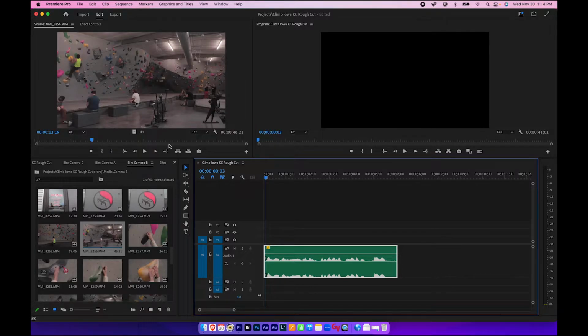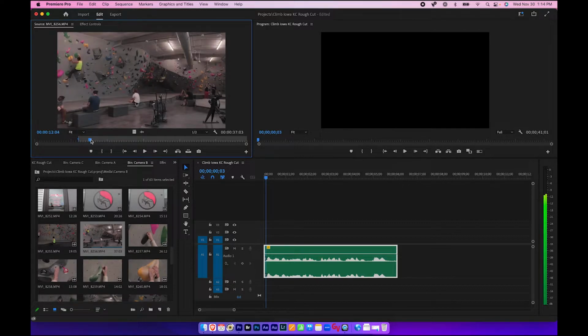Now, this clip here is long. It's like 40 seconds long. Obviously, I don't need the whole thing. If I want to just pick out one section of it, I can just move my playhead somewhere in here, and then I can press the I key on my keyboard, and I've created an in point right there. I'm telling Premiere I only want from here on. And then if I really only want a few seconds of this, like maybe only this much, I can move my playhead there and tap the O key on my keyboard, and I've created an out point. Then I can click and drag this onto my timeline.